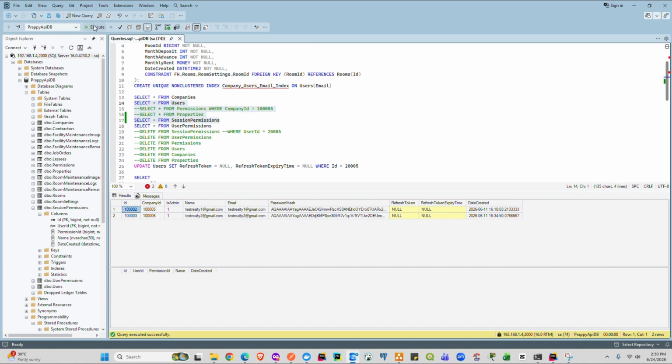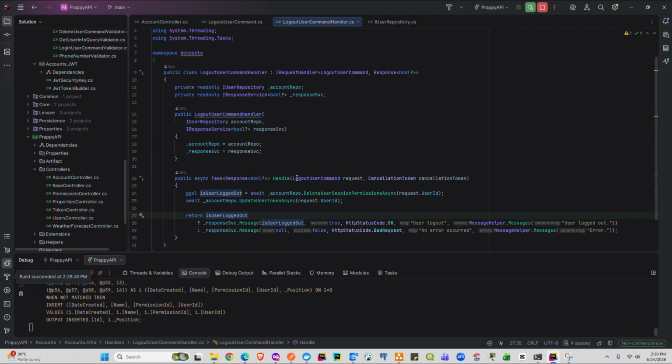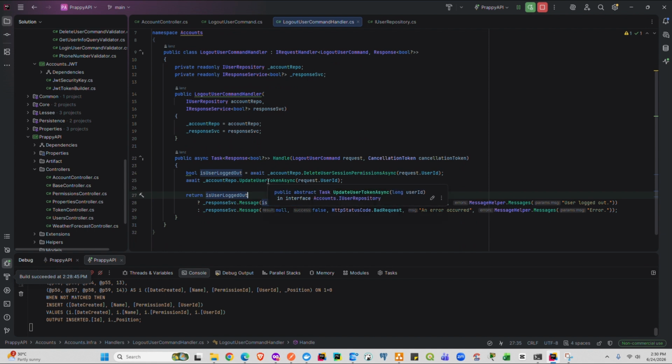So when we try to execute this again, we notice that the refresh token and the refresh token expiry time were filled with values, and the same goes with the permissions. Basically, this was what I was referring to when I showed you this one here, the updating of the user token once we log in.